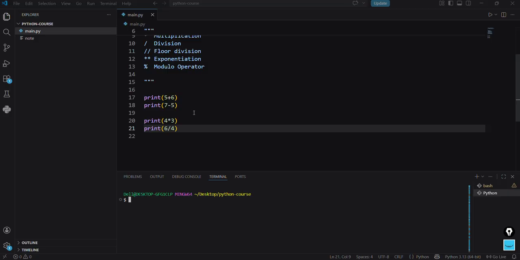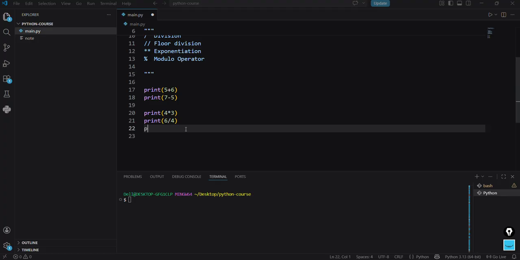Now let's move on to the floor division. The floor division is something you might not be familiar with. It is also a divide operator, and it divides two numbers and keeps only the whole number part. It removes the decimal part.